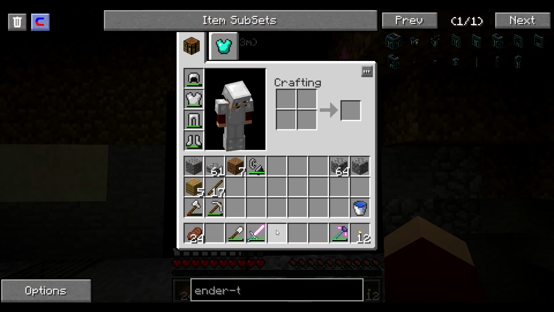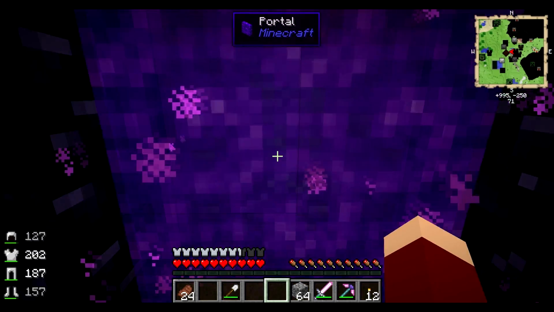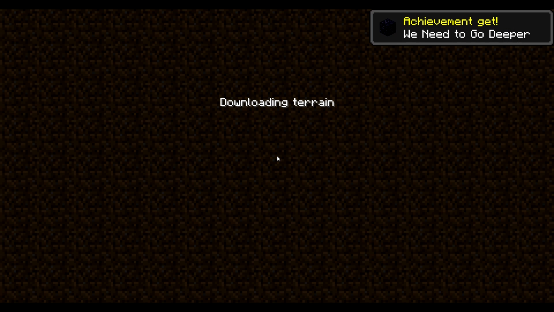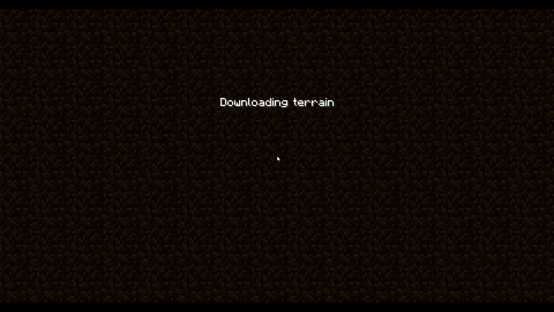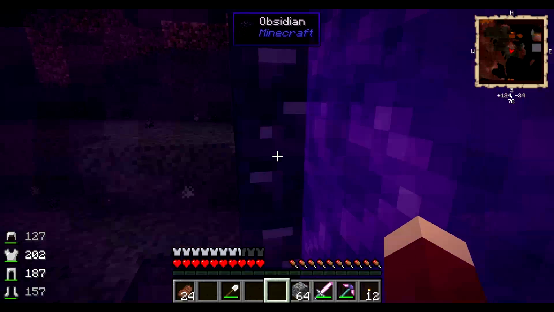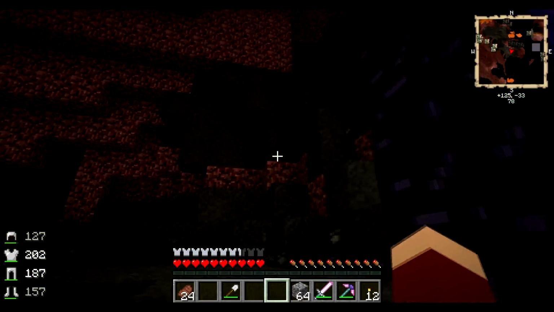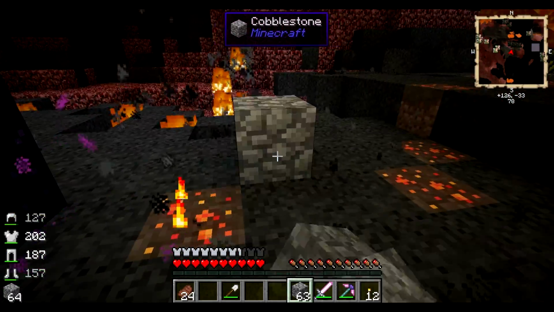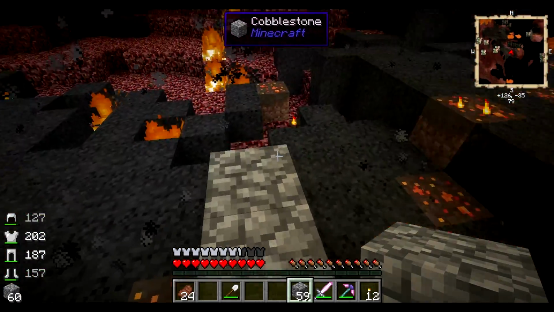So I don't have anything too important besides my new materials here. So I guess the only thing to do is just kind of hop in and pray for the best. We need to go deeper. Not by lava, not by lava, not by lava. And that seems to be a pretty successful spawn. Let me make sure this lava doesn't get to me.